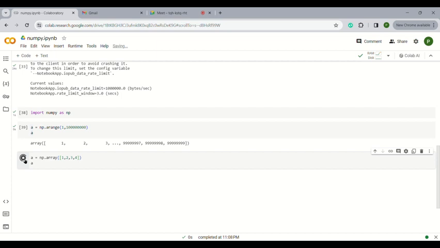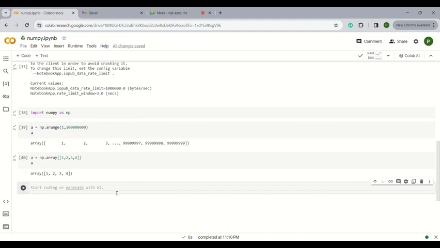So you are giving the elements as a list, and it has printed the array 1, 2, 3, 4. So it's a one-dimensional array.